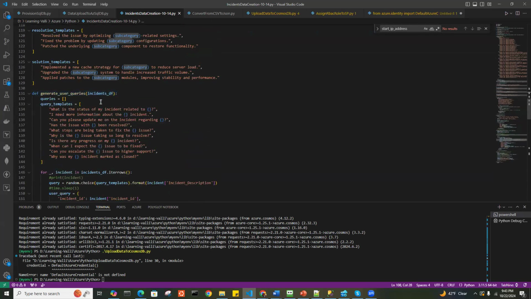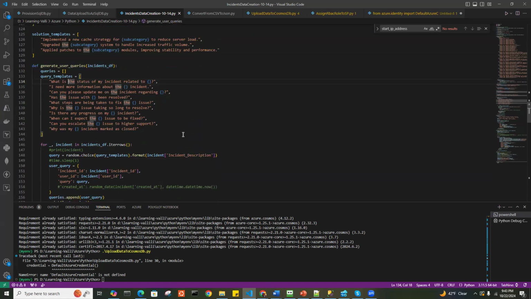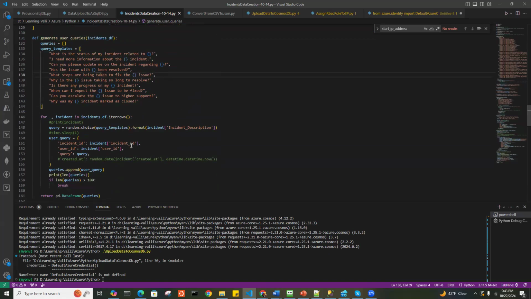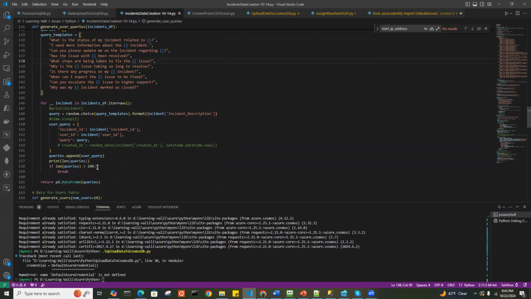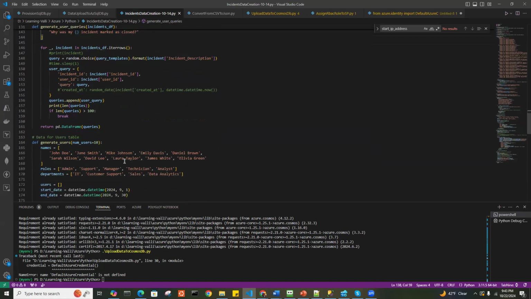then for generating the user queries, I'm using query templates. After we generate the data, we can go over it to see how it looks. I'm mostly using data frames from the Pandas library for storing the data.